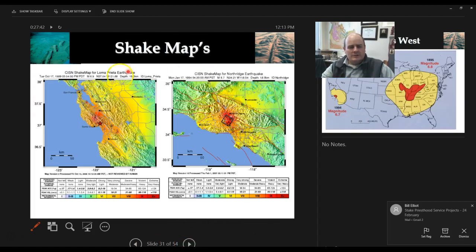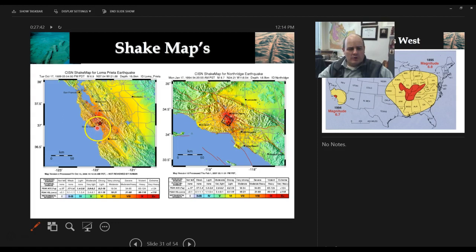So these are what we call shake maps. These show the intensity, how much damage occurred, in these different areas. Notice this is where the earthquake occurred, but where you had more shaking or more damage were up in these areas down here near the valley, where you have more muds and things like that. So you had more shaking in those areas than you even did at the epicenter. So being at the epicenter sometimes is not bad if you're in a place of hard rock, because that hard rock will actually cause the waves to go through it much faster than the other waves. Okay? And so these are just some examples.